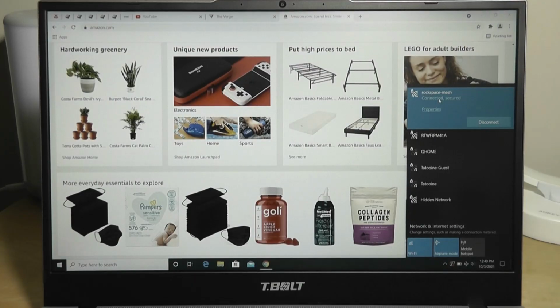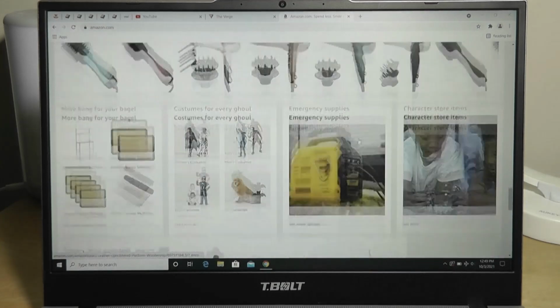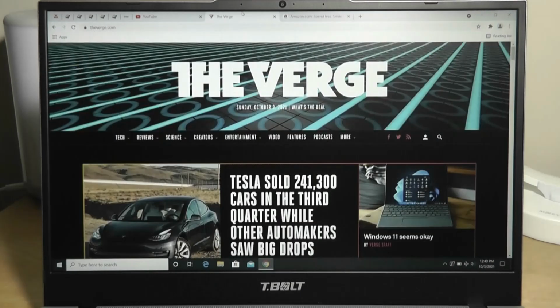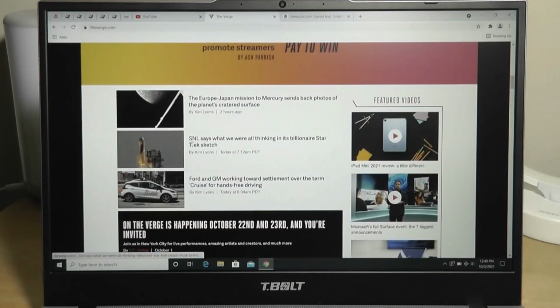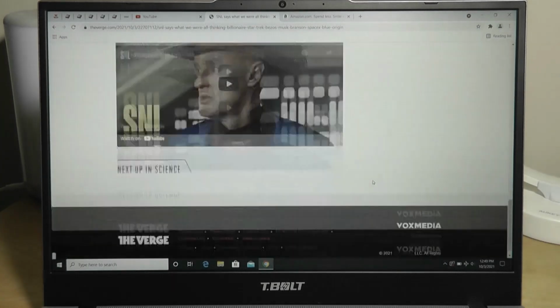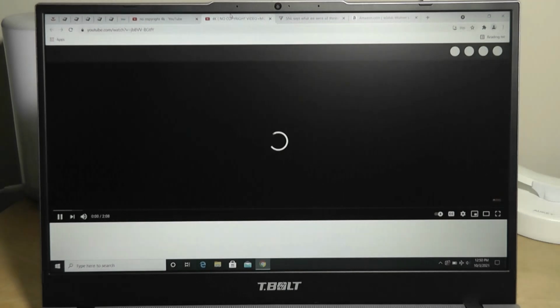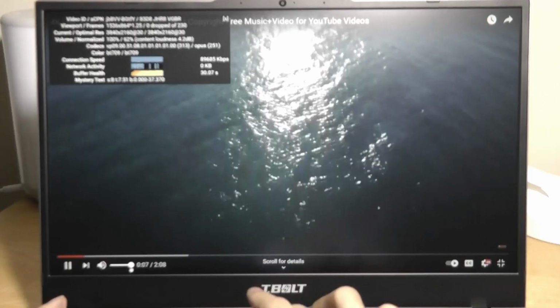Wi-Fi was also pretty strong in terms of connectivity. I was always around 4 if not full bars using 5 gigahertz bands, so didn't really have an issue when it comes to staying connected, and everything is still, as you can see here, loading up super quickly regardless of what you're looking at. I can tap on a page, pretty much instantly will load. Let's jump into playing back a YouTube video here and see how it fares.